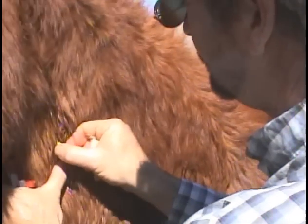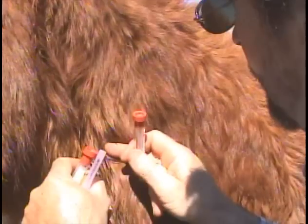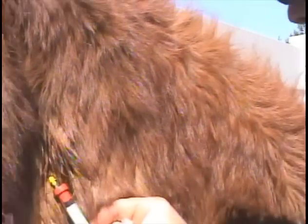The body produces cortisone on a regular basis. So when you give external cortisone, there's a feedback loop that causes the body to stop producing cortisone. Unless there's a tumor, then the tumor doesn't listen, and it still produces the same amount of cortisone that it always produces. So in a normal horse, you'll see a drop in cortisone levels after the external cortisone is given. But in the Cushing's horse, it'll remain the same.